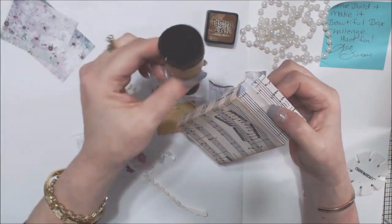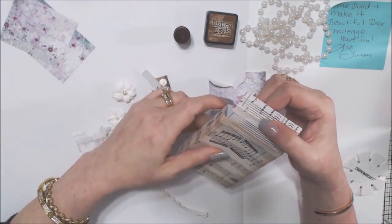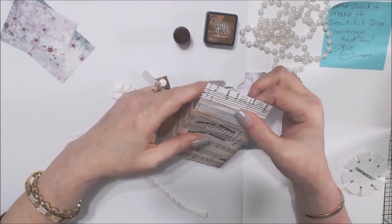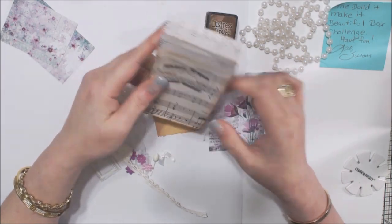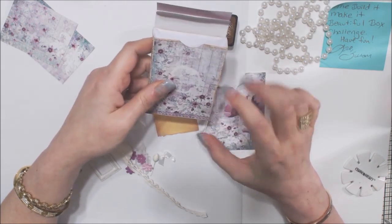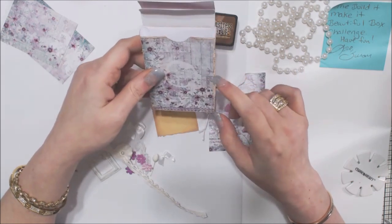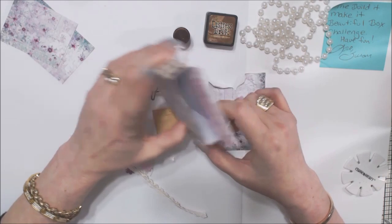Yes, I also use these sponge applicators, and I do have some of those. They look like makeup brushes. I've not tried them. Maybe I will. So I attached the paper and distressed it with the ink, and then here I put just a piece of the 6x6 paper, but I distressed all the edges and inked them and attached it here.